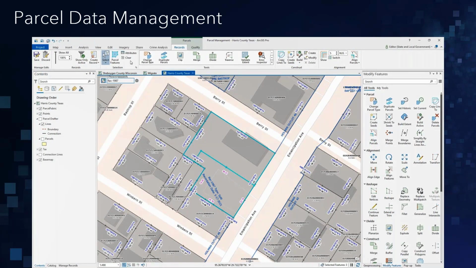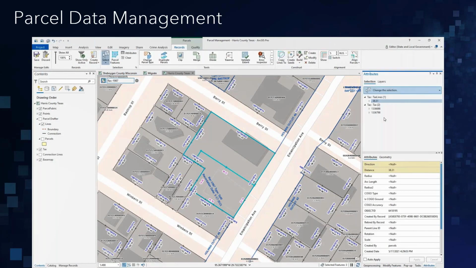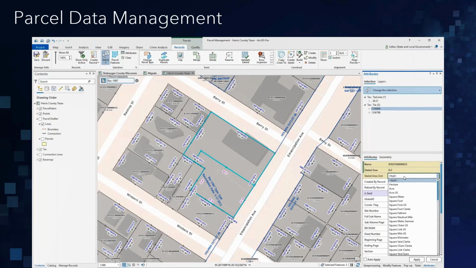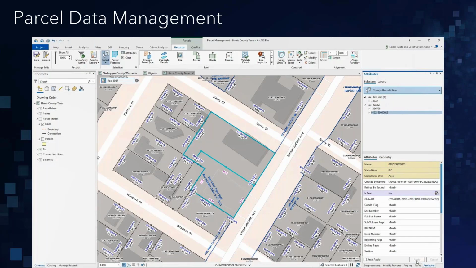So let's look at those results here, and we'll update the parcels. We'll enter a parcel number for the new parcel. We'll update the stated area and the unit and click Apply. We're going to use acre here and apply.